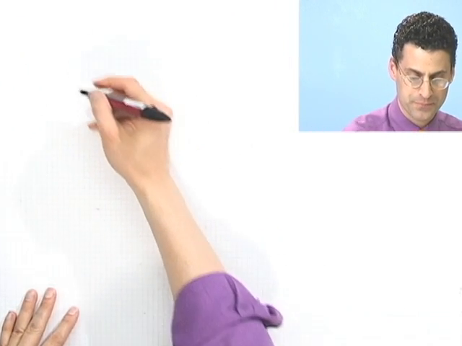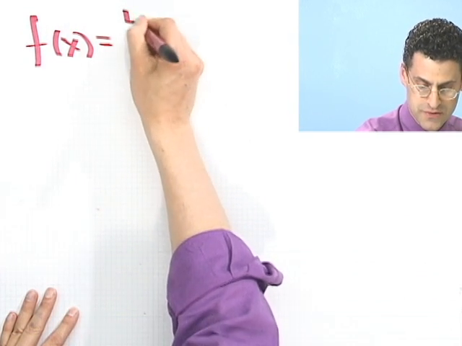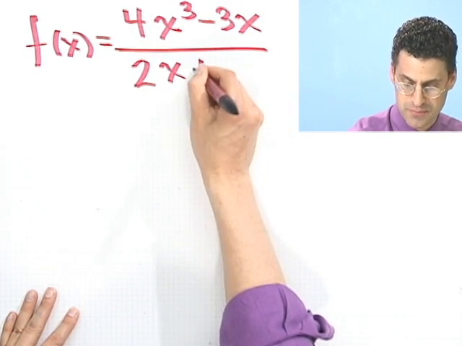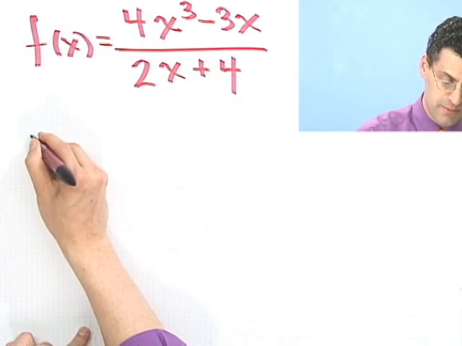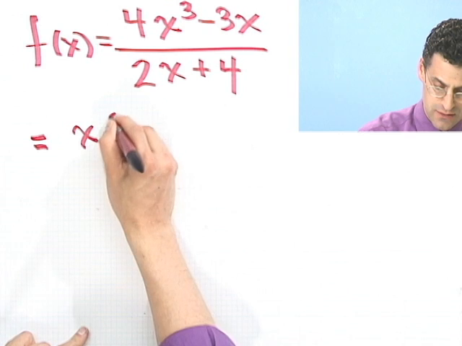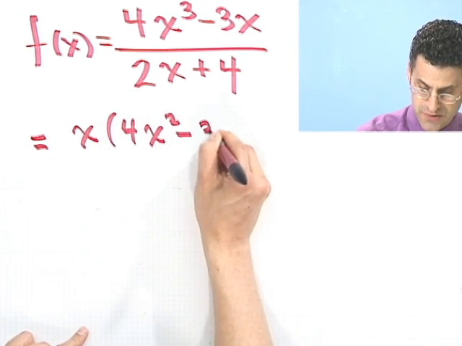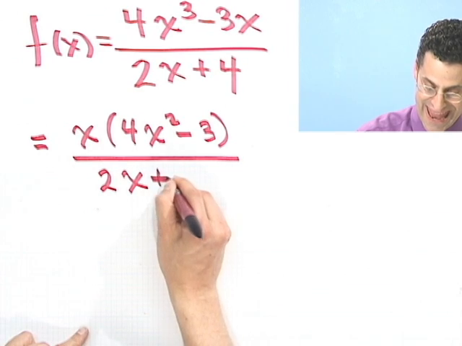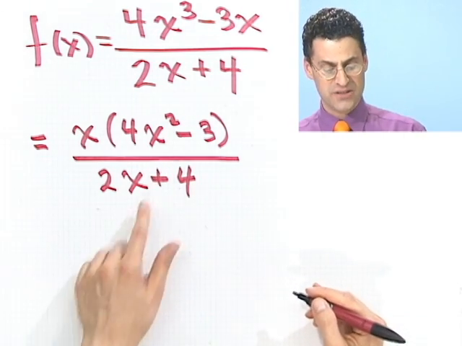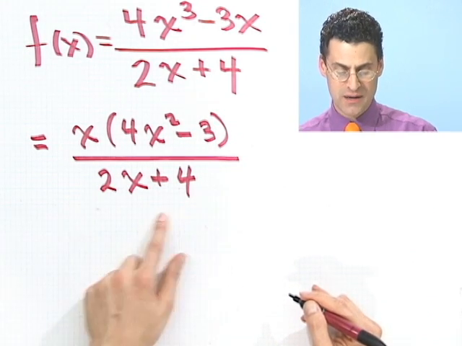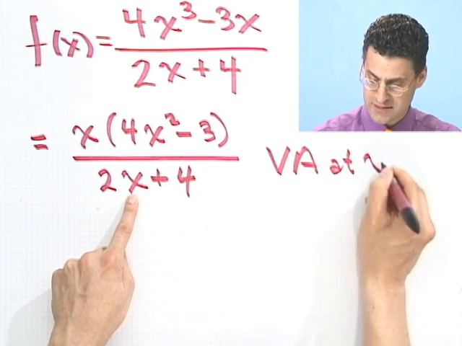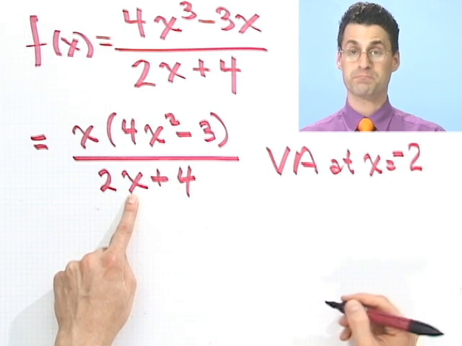Okay, let's try a couple others. How about this one? So f of x equals 4x cubed minus 3x, all divided by 2x plus 4. Well the top I can factor a little bit. So I'll factor out the x, and then I'm left with a 4x squared minus 3. And that's all divided by, I guess I could factor out a 2 there if I wanted to, but I won't. Fooled you. And you can see there's no canceling that I can do here. So where does the bottom equal zero? I set the bottom equal to zero, and I see x would have to be negative 2. So we have a vertical asymptote at x equals negative 2. Neat.